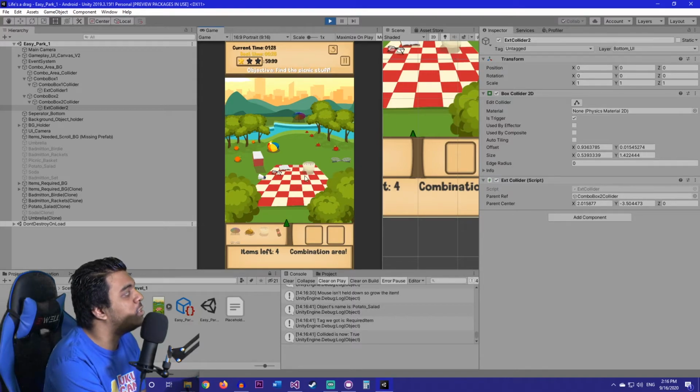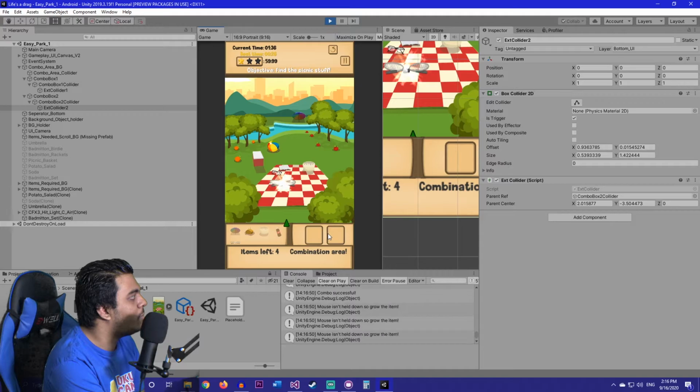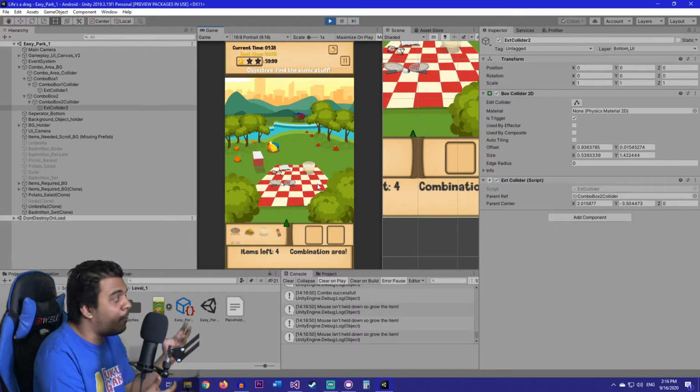So I guess that's a tip for you speedrunners out there that is intentional. If you want to get something quickly, for instance, in this level, we have to combine the racket with the birdie. If you want to, you can just put them in the middle and bam, you'll get an instant combine. You don't actually have to hit it into the box. So little tip for you guys over there.